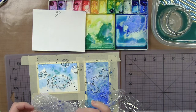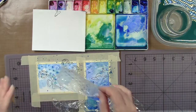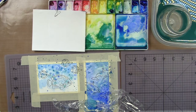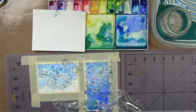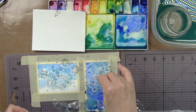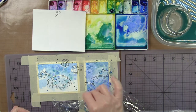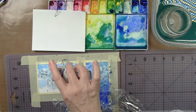So let's take our bubble wrap that had some bits of darker color and see what that does. That moved a lot of the color around. And I just got a small piece so that it was easier to work with. And now this may not be wet enough to have much effect with the salt, but we'll put in some of the larger salt here as well. And some of the finer salt.